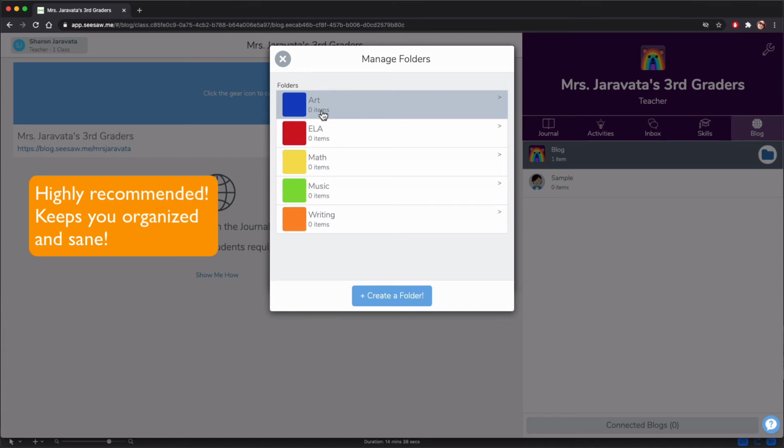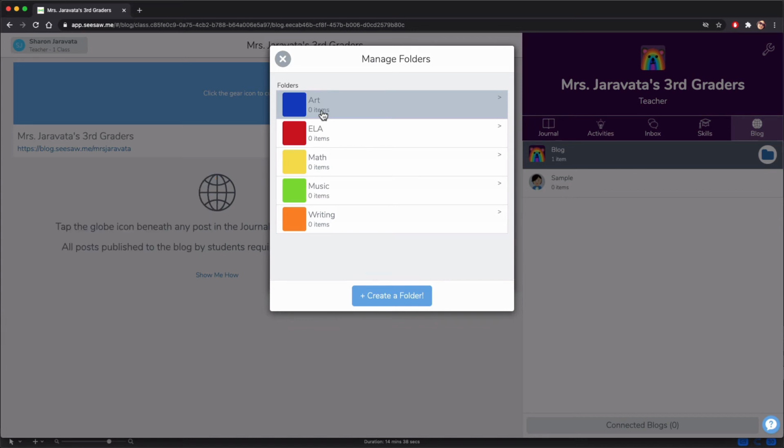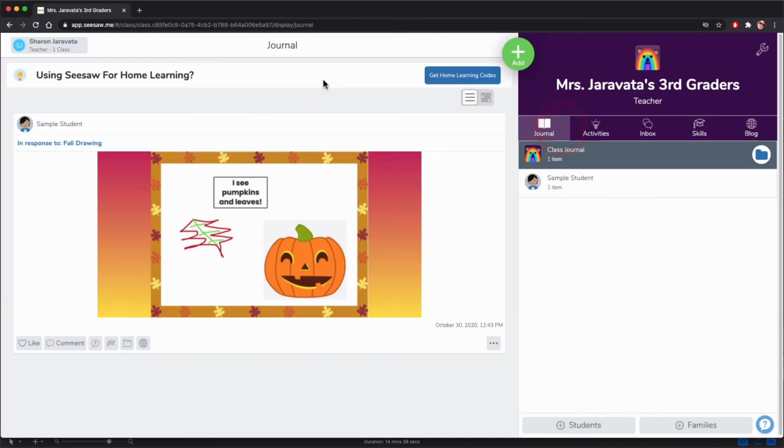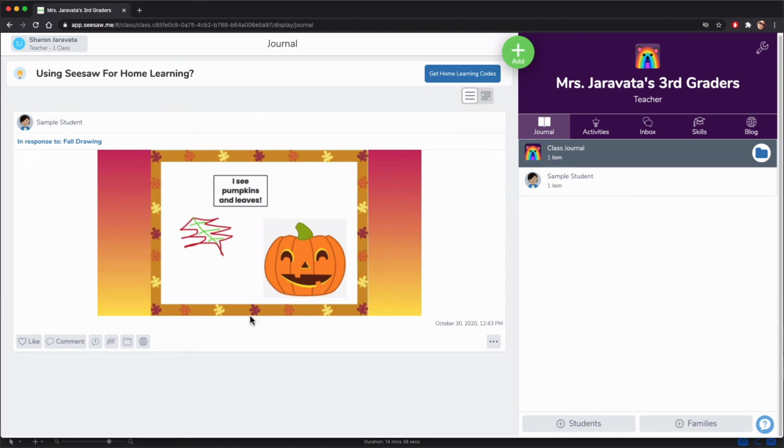You kind of know what they look like, but if it's digital, it gets really daunting to go through all the assignments, because right here in the journal, guys, I have one assignment right here, but you're going to see a big feed just like Facebook, a running feed of work.